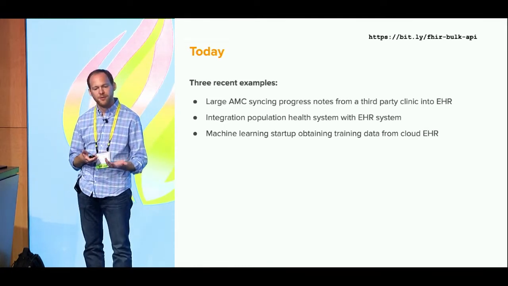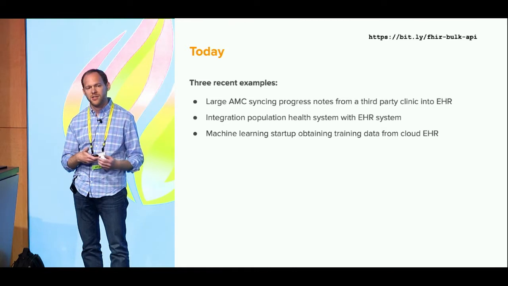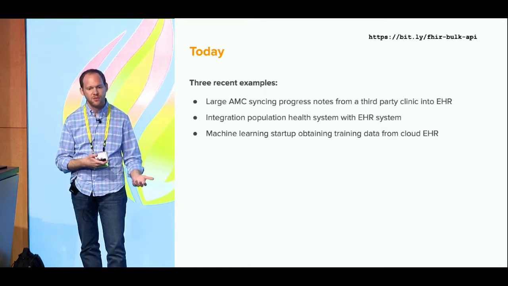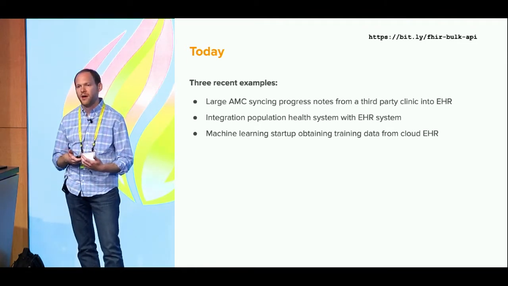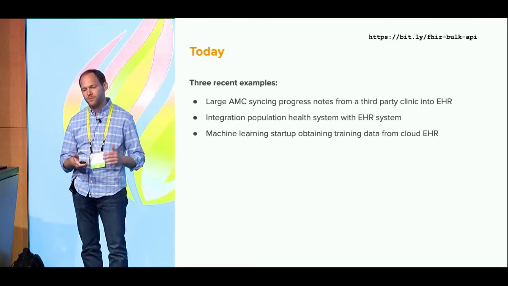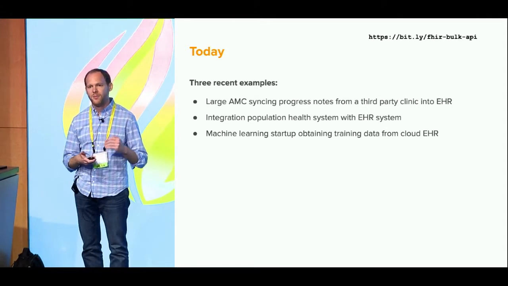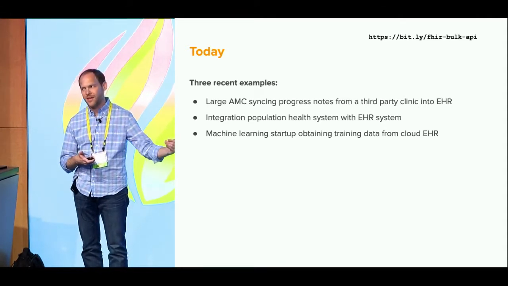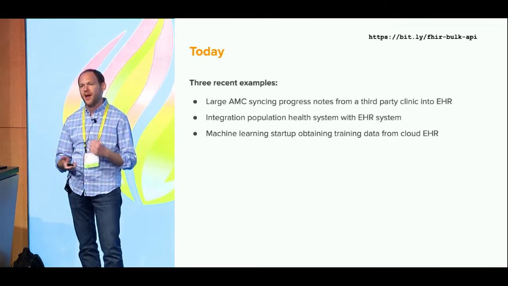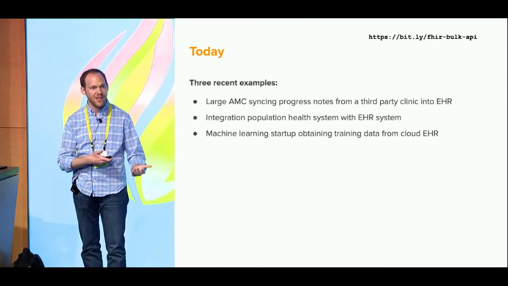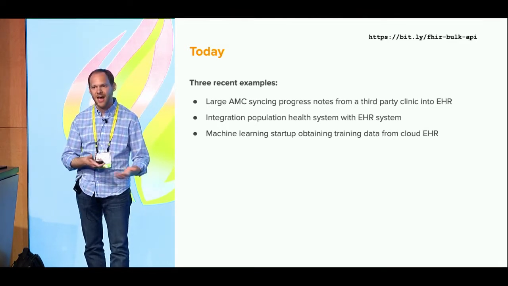The third example is actually FHIR-related. So this was a startup that had a machine learning algorithm that made care recommendations. And a clinician group wanted to use this at their practices. And so they contracted with the startup, which needed to tune its model with that physician group's data. And so they were using a cloud EHR that supported a FHIR interface. And they realized that if they incremented each patient ID by 1, they could walk through all the patients. So what they did is a series of hundreds of thousands of queries where they asked the system for every possible permutation of FHIR data that was there and tried to pull it down. And sometimes it worked, and sometimes it failed, and sometimes things timed out. But eventually they got a fair amount of data.